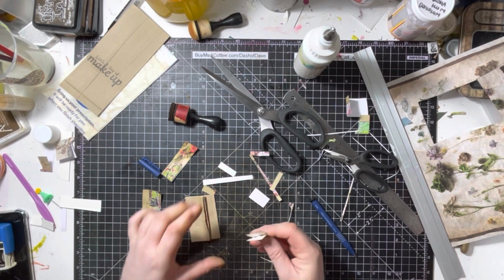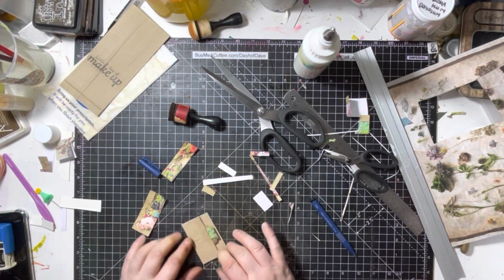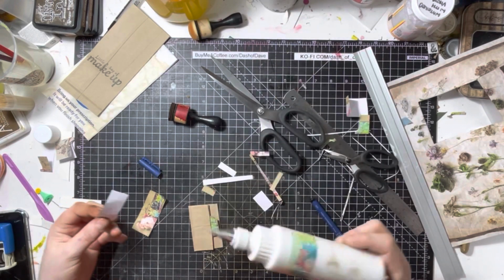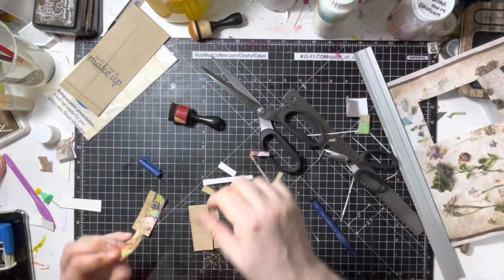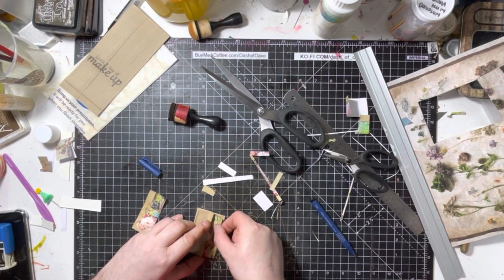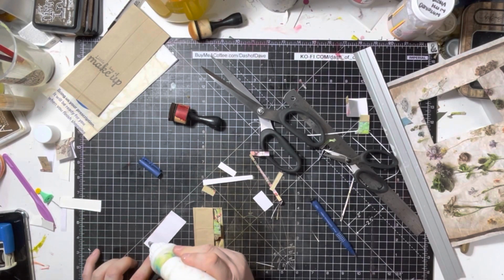Push those bits together. Don't put those bits together until they're round either side of that piece of paper. And press that down. That's your little tab. That's our inner decorative piece. In there. Line it up nicely. There we go. And then this is the outer decorative piece.